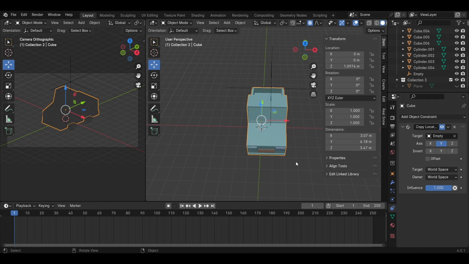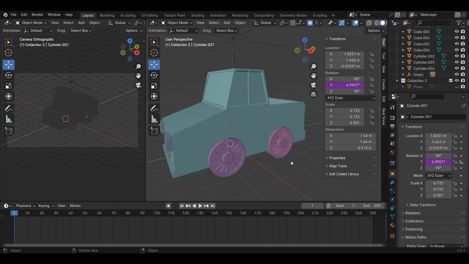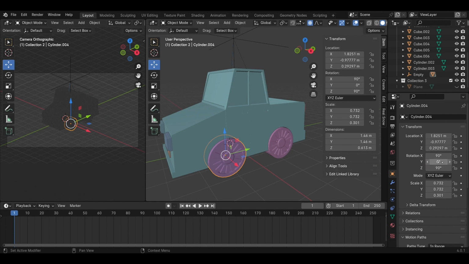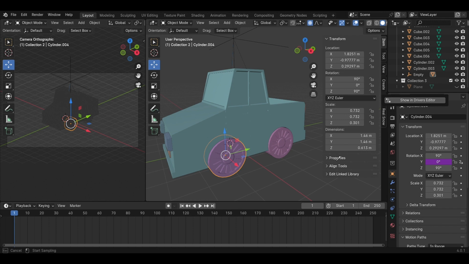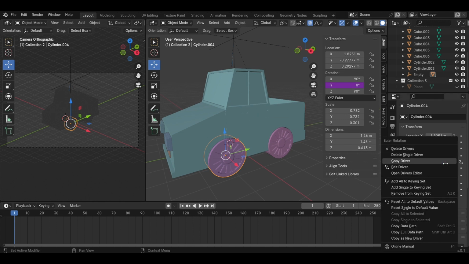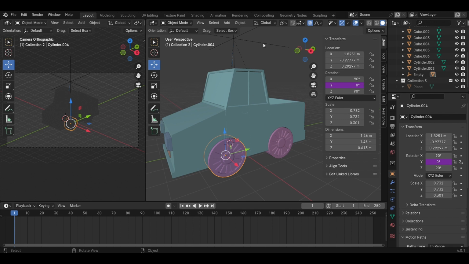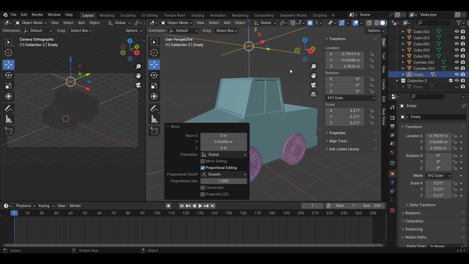In the car's wheel section, this can be done by clicking on the wheel and plain axis, then Ctrl P and selecting the object. After that, make each wheel rotate in the Y direction at the time the car runs. Then select the Rotate Y value, then right-click to open the toolbar. Select Add Driver. On the first wheel, you can copy the driver. On the other wheels, click the right mouse button and select Paste Driver.